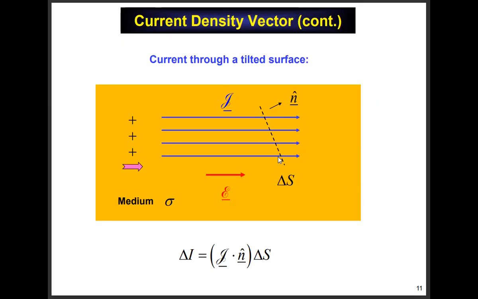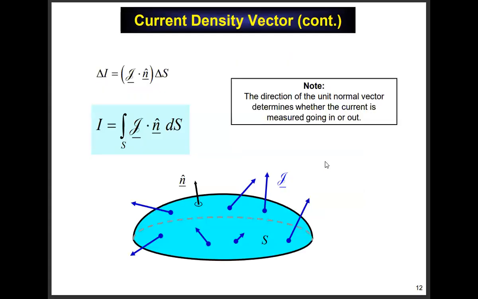So that's how you get current crossing a surface, or at least a piece of surface. This could be one little piece, delta S, of some larger surface. Now, here's a three-dimensional view of a complete surface, kind of like that bowl I was talking about in Stokes' theorem. Here's as crazy as you can possibly get: some kind of surface, it doesn't have to be flat, some crazy shape.